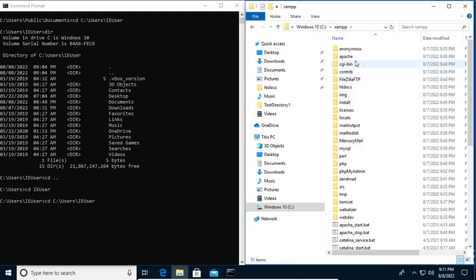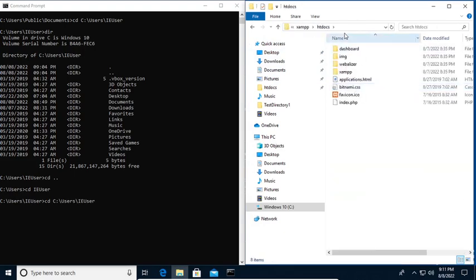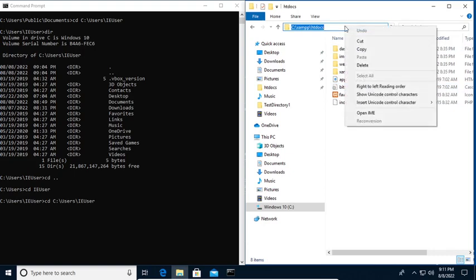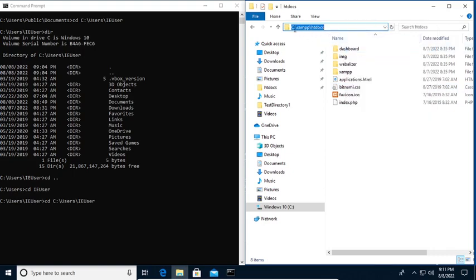So we can go here, and I want to go to the htdocs. I'm going to copy this, it's in the drive C, in the XAMPP folder, and the htdocs. And what I'm going to do, instead of typing it, I actually press on the right key, it automatically copied and pasted the absolute path that we have here, the C, XAMPP, and htdocs.